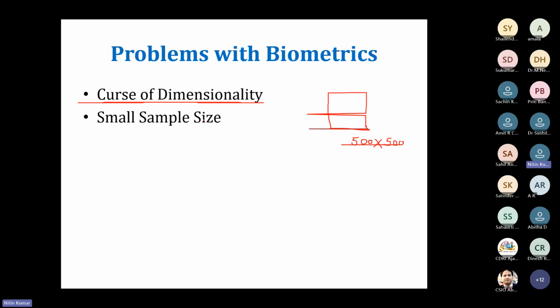Then this kind of system is not required. So how can we tackle this? The second thing is small sample size. We cannot have an infinite number of samples. Like the example I have given, 5 to 10 samples are there for each person, so we have very small samples on one hand. If I try to increase them, the size will further increase, and the system will not work. On the other hand, we have the curse of dimensionality, that is, we have very large dimensionality for one sample. So how do we deal with this?